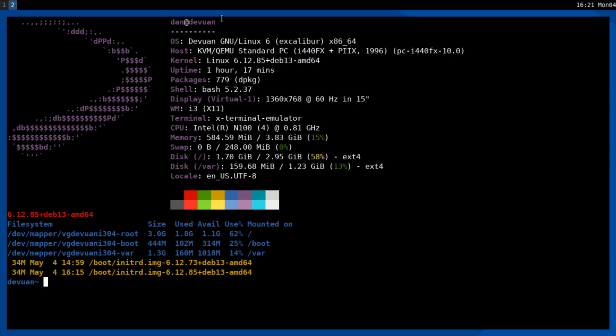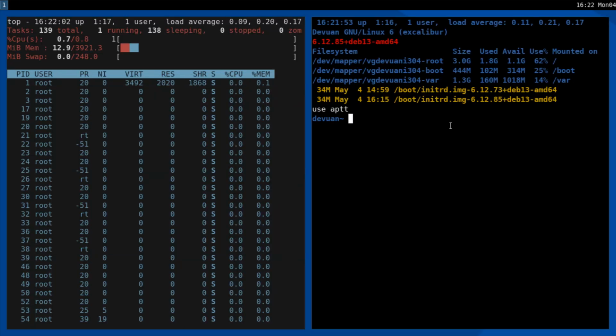And then I forgot also, I show you, I forgot in .bash_aliases.